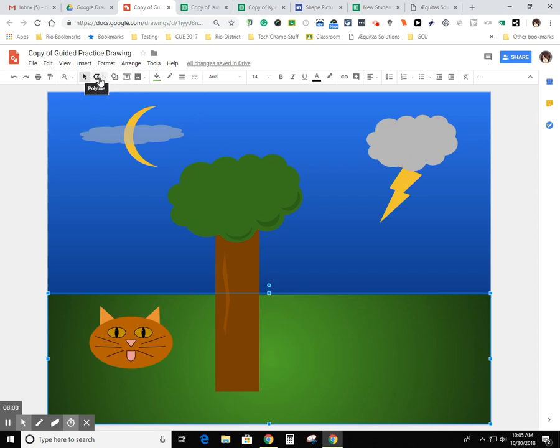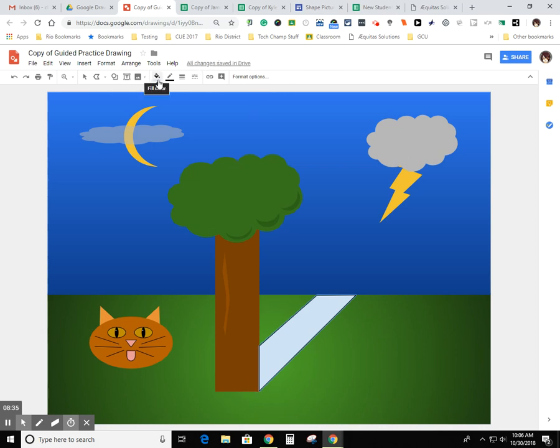I am going to go ahead and grab another polyline, and I'm going to make a shadow off of this tree. So I'm going to start at the corner of the tree, and I'm going to drag out. Now, shadow cannot go on the sky, so do not take this into the sky, okay? So I'm going to go to the edge of my grass. I'm going to anchor, click again, and then I'm going to come back to my tree. And remember, I've got to close that shape, okay?